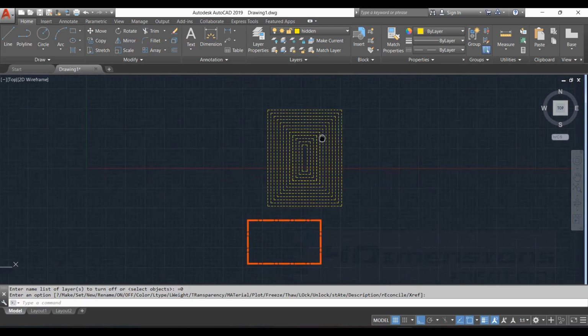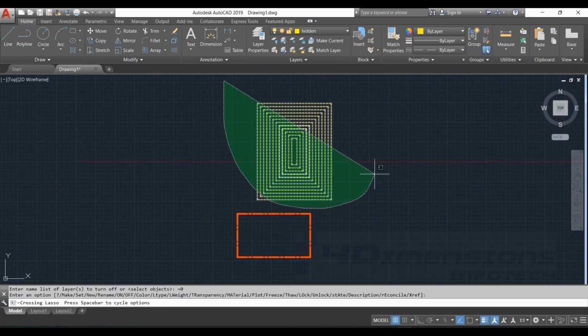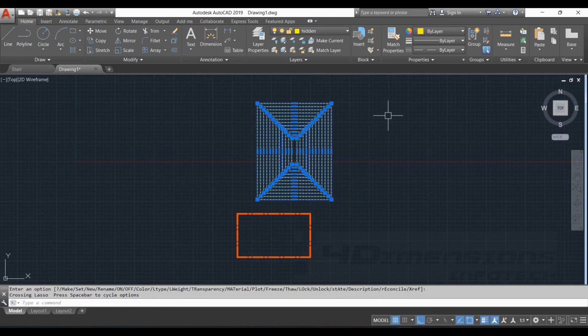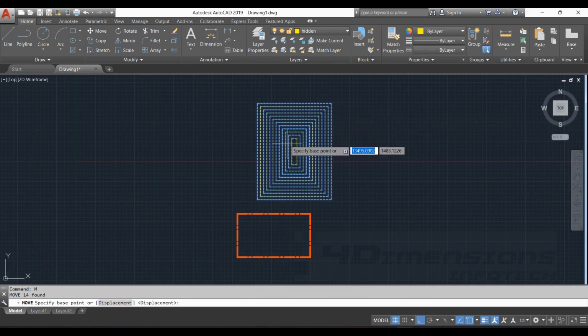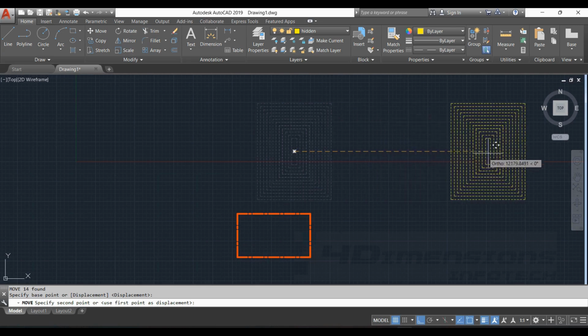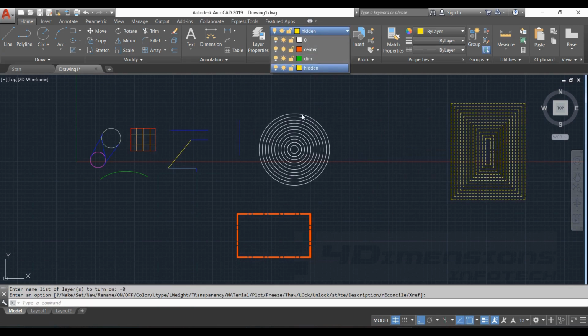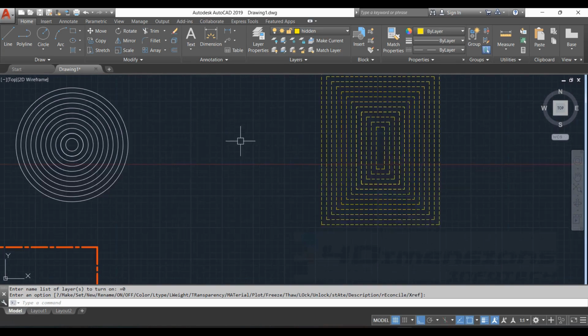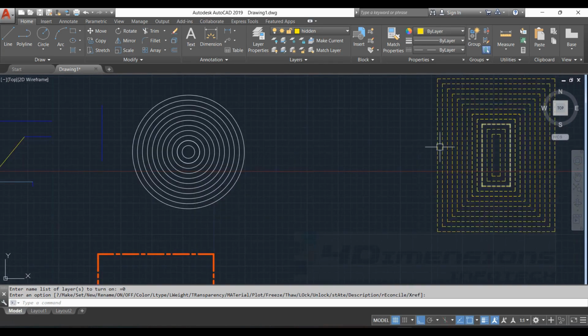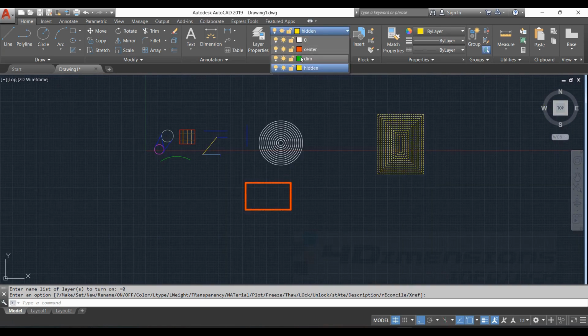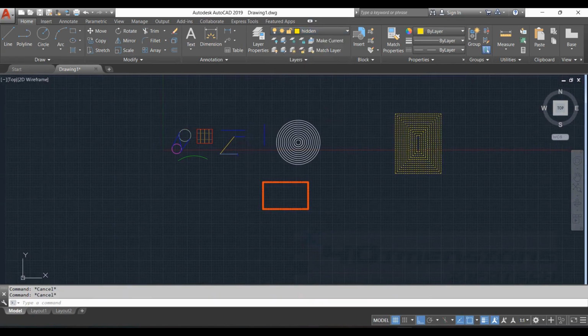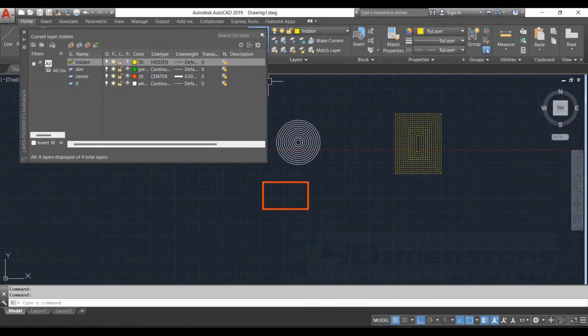Now if I go for the selection, I'll select the rectangles here. Say move, the shortcut key for the move command is M enter. Just click on the reference point required and move the rectangles. And when I turn on this option again, you can see the circles are shown here. Now they are not entangled with each other and can be easily separated. So there are many functions with this layer. We will see them later. For now, this is the way of making the layers.